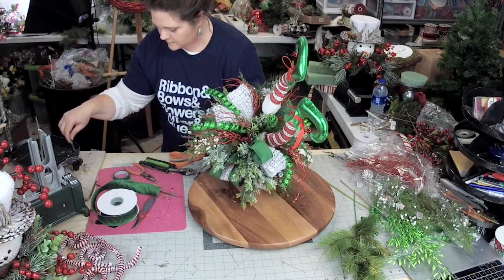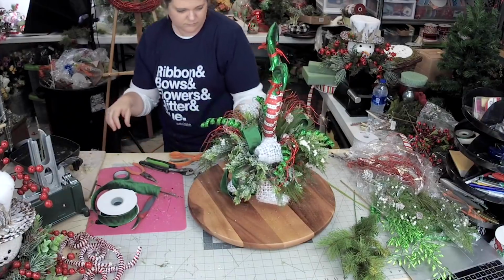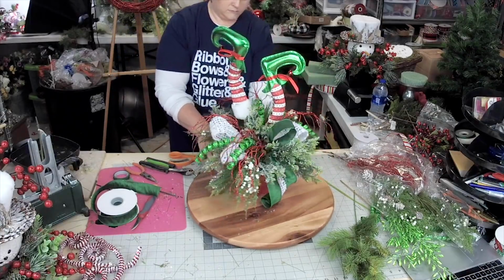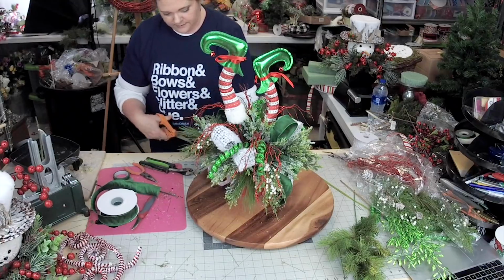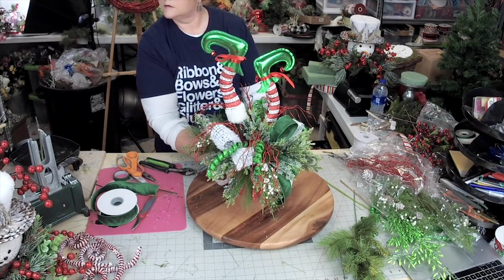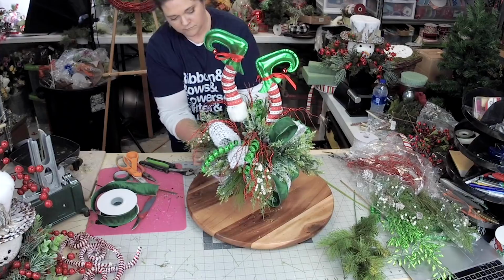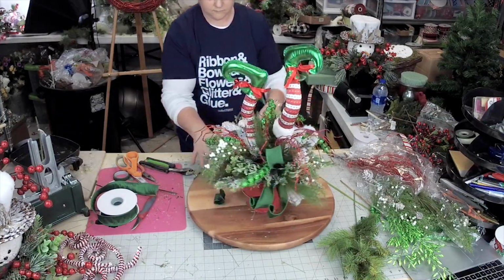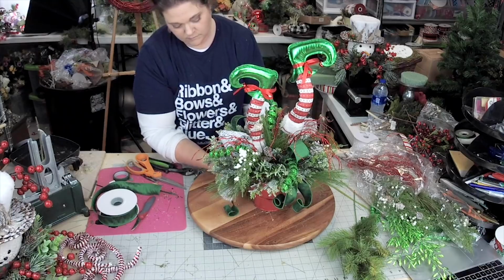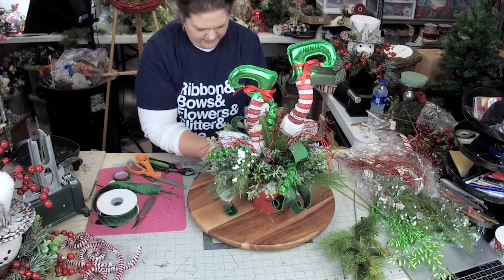Try that again. I'm just going to trim up some of these ribbon streamers. And this was just a simple little bucket. You know, it wasn't anything fancy.